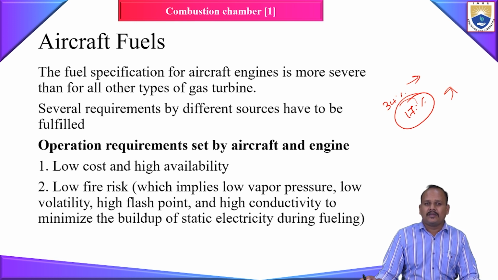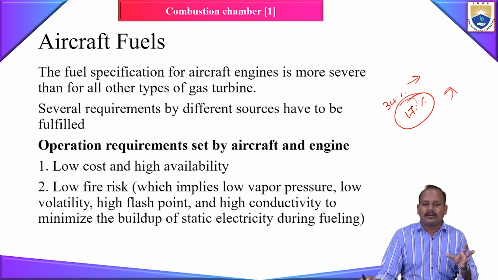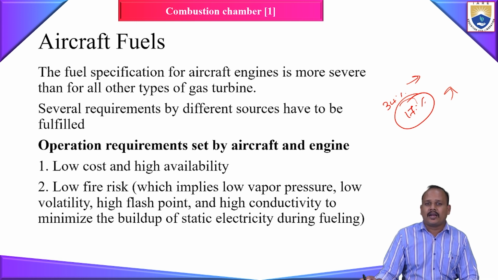High flash point means basically the combustion or catching of fire should occur at a high temperature, because if it is occurring at low temperature, what is going to happen? Even a low temperature will tend to catch fire. It means during a crash landing and all, your aircraft is going to easily catch fire. So it should have a high flash point and high conductivity.